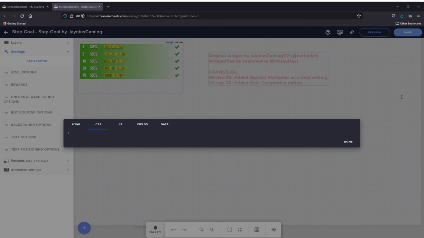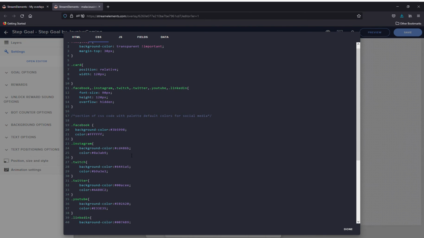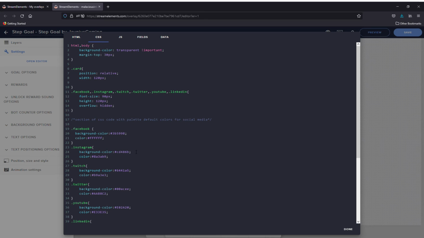So we're gonna keep copying. Switch over to my style sheet. I'm gonna copy that, and I'm gonna put this in. Now CSS is what styles everything that you have on the elements or the social cards. Everything that makes them look the way they look. Sizes, fonts, colors, everything like that.